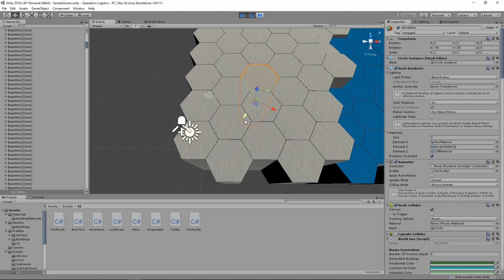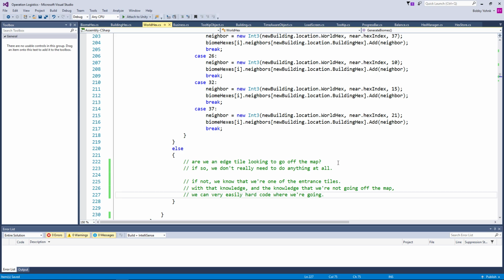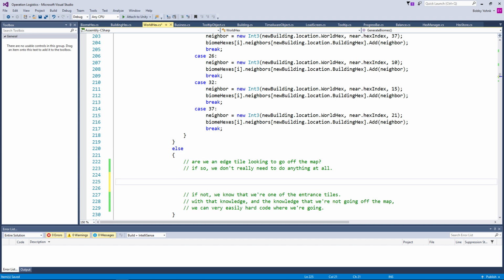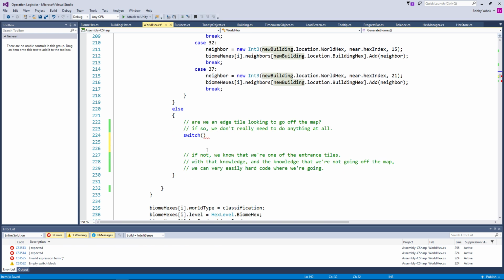That's just adding I. So we need to go ahead and determine if we're going off the map, and to do that, we're going to need a switch statement. We are going to be switching the same thing here: new building.location.building hex. We're going to need to put up a bunch of cases.